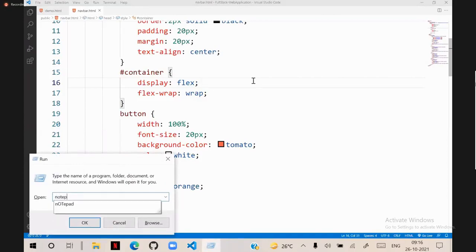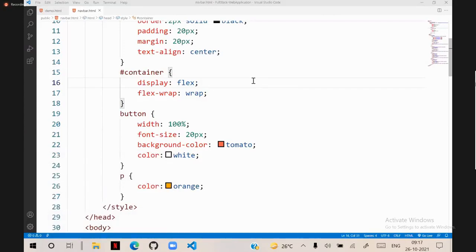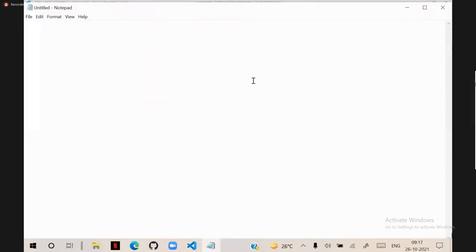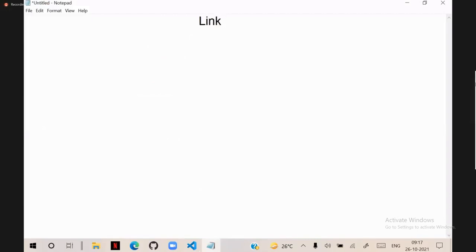Now we are going to deal with a very important concept, that is links in HTML. Very important, links in HTML. What are links and how do we handle them? With these links, we can design better navigation and more. Actually, what is a link? Meaning how we can handle and work with links.